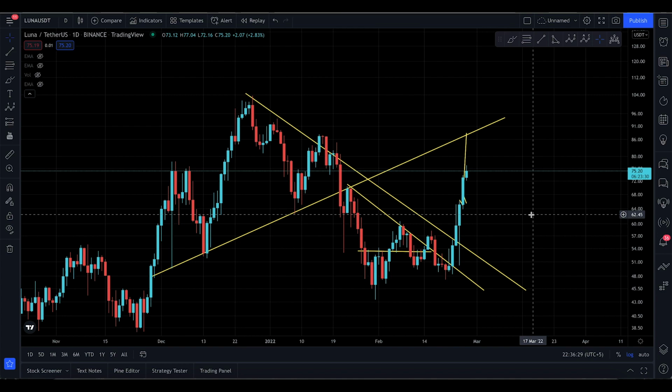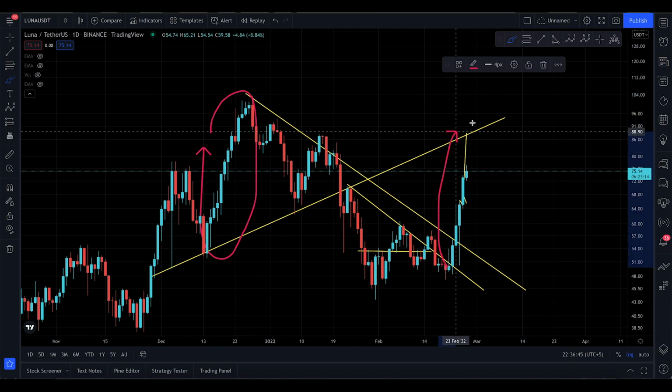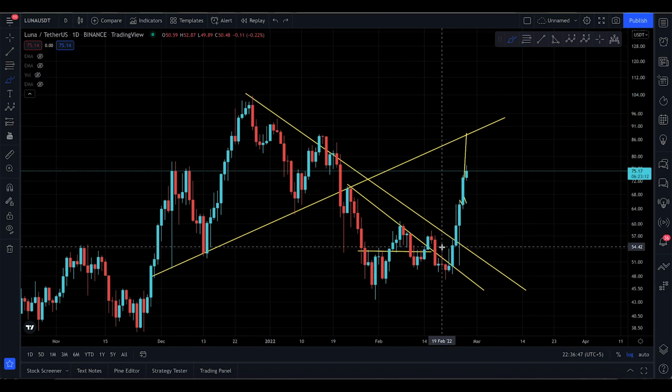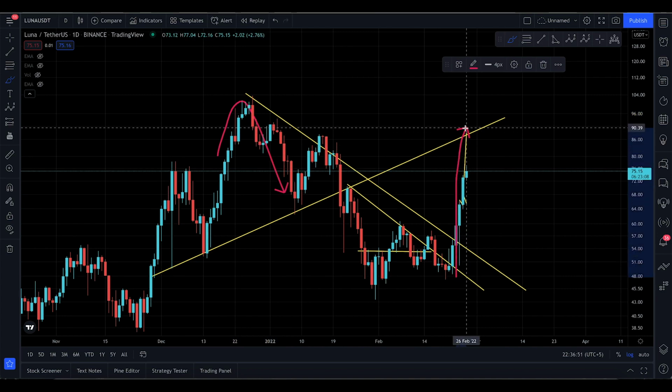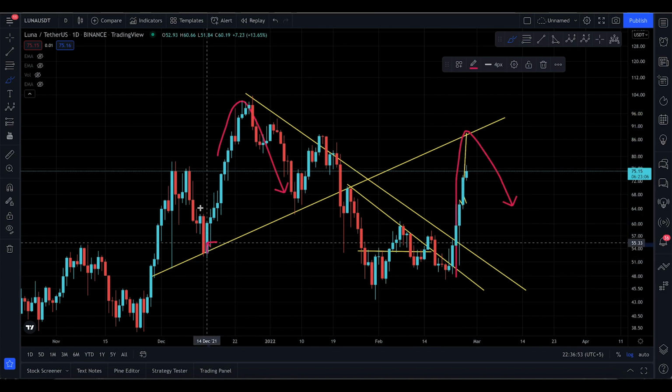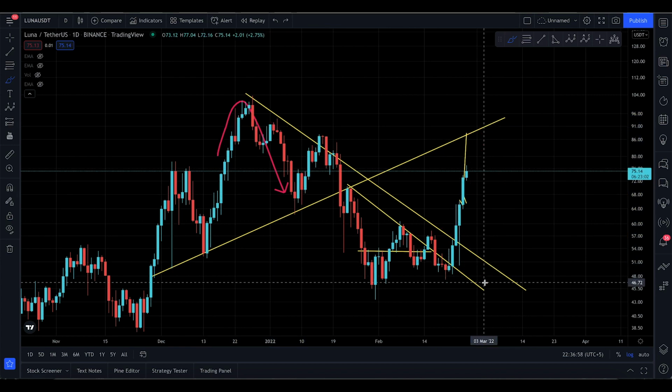But at this point of time, there's a bull flag, and potentially that takes you to the $88. So there is a little bit of luck out there, but I can't say anything. I don't know if it's going to even reach there or not. It could, it could not, we don't know. We could see something very similar to what we saw just here repeating, boom right there. And once you reach the top to the neckline, boom, you go down. Absolutely a repetition of this thing playing out again right there.